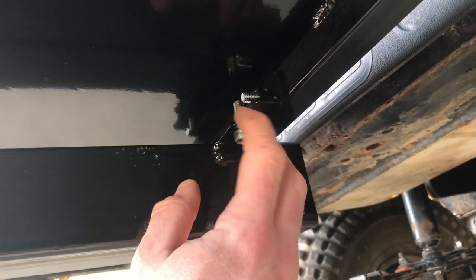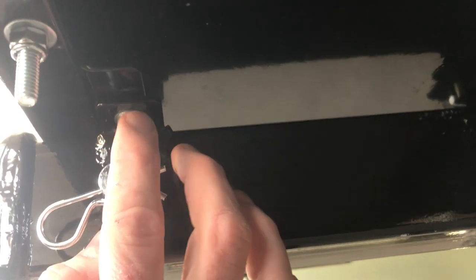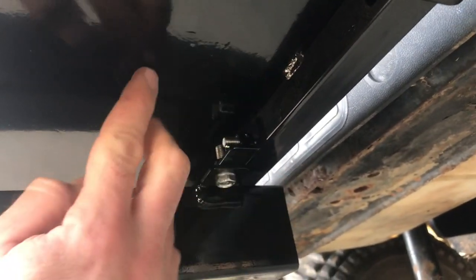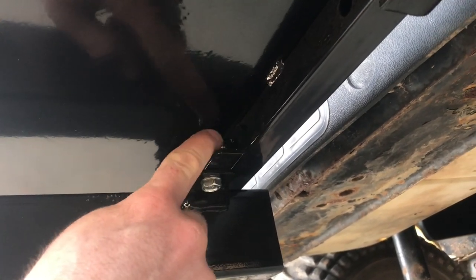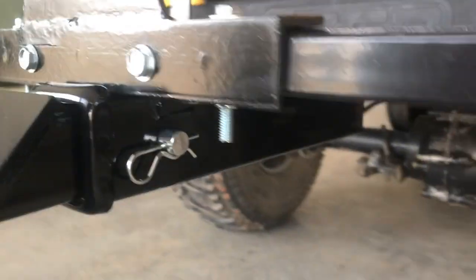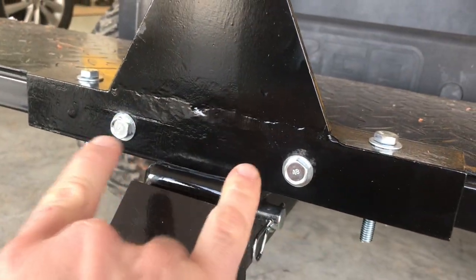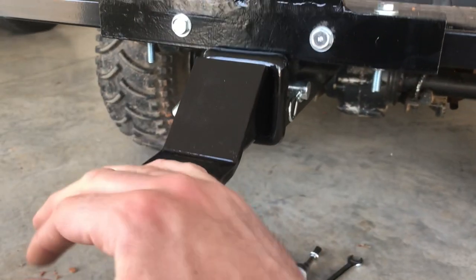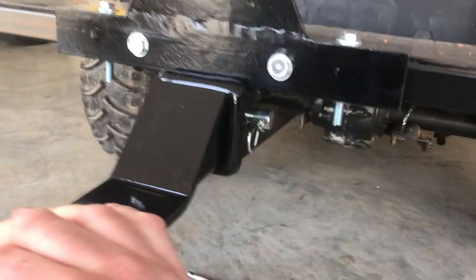You have these angle brackets that already had the nuts welded on. One thing you might want to do is run a tap through those nuts, because when they painted this they got paint in the threads — it'll make life a little easier if you clean the paint out. This plate is the new seat I got off Craigslist and it already had the holes in the tube, so there was no drilling required. I did have to drill these holes to mount this handle, but as far as these bolts here, the holes are already in this plate and tubing. So to install this it's a completely bolt-on installation — it wasn't bad at all.